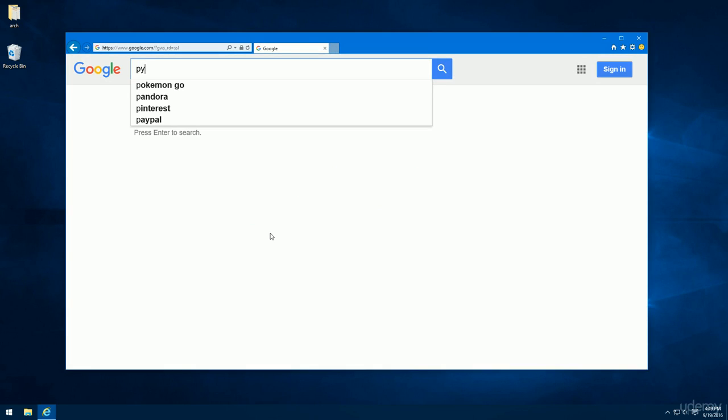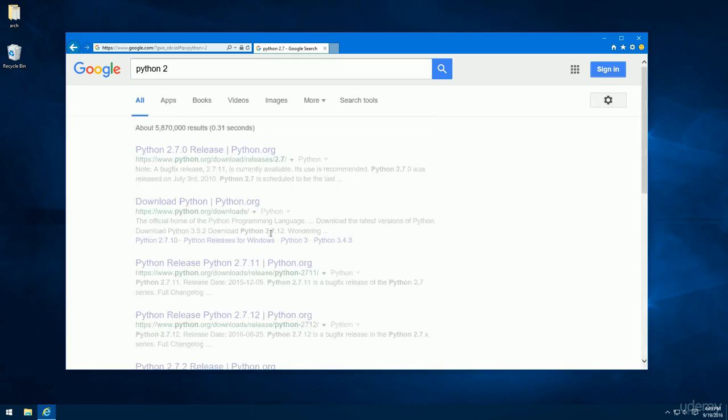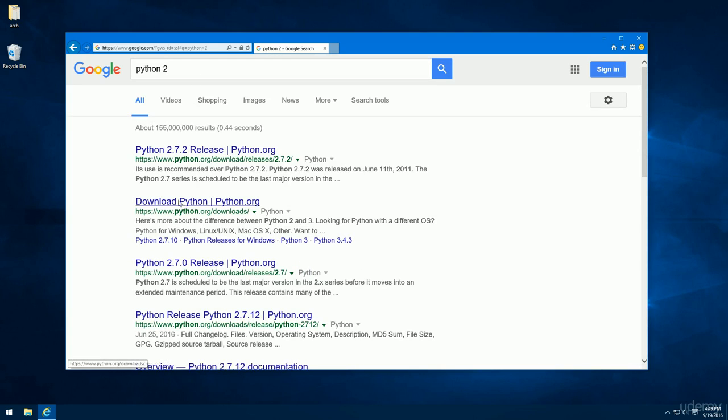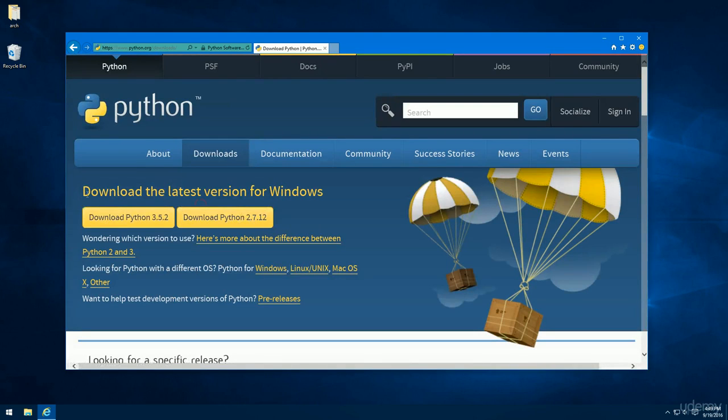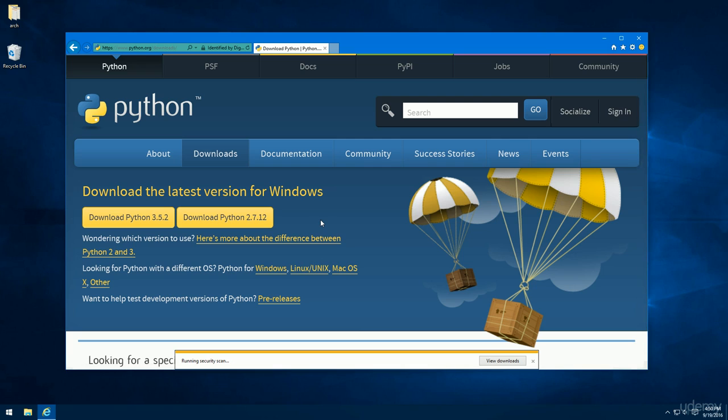So the last thing we're going to look for, I'm going to flip back over to Google again, and the last thing I'm going to look for is Python 2. So I'll search for Python 2, and here's my download link right here, download Python on python.org. And very prominently, we are prompted for download the latest version for Windows. We want version 2 of Python, not version 3, version 2. So I will download Python, run it. And just like Node, I believe I already have this installed on my system, so it might just give me a quick error, but we'll see what the result is.